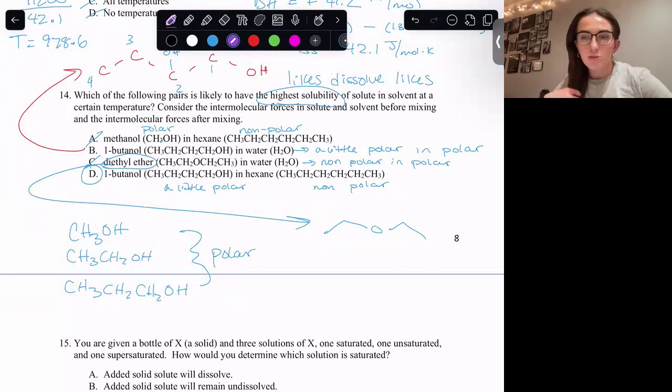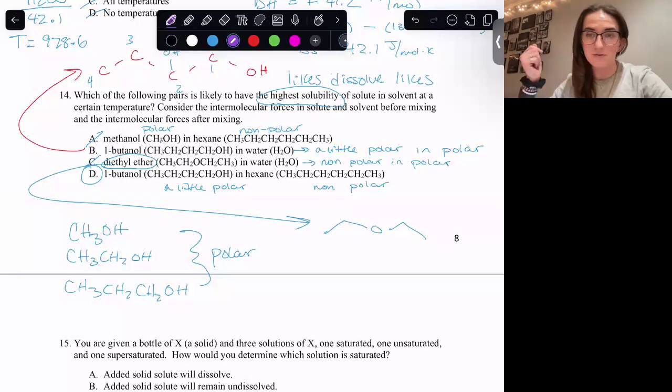So for your last little bit of prep before the exam, I would say the best thing to focus on is big general topics, right? Look at entropy. Think of all the things you can think about for entropy. Look at delta G. What are the big things that you can think about for delta G? If we look at delta G, we know that delta G is spontaneous when it's negative and non-spontaneous when it's positive. The world prefers for it to be spontaneous.